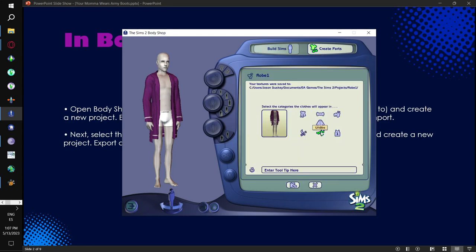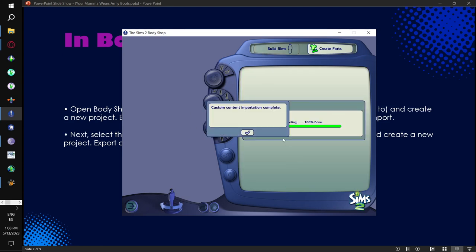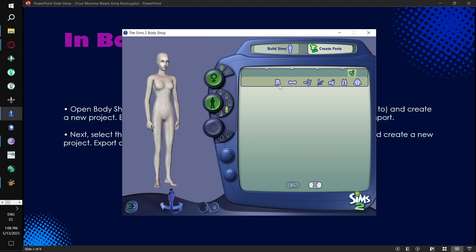And I don't want it to be an undies. Let's put this in every day. Just going to rename it robe with boots. It doesn't matter because I'm adding a group to this one a little bit later, so we're going to fix it. So it doesn't really matter what you call the project, just import it back into the game.